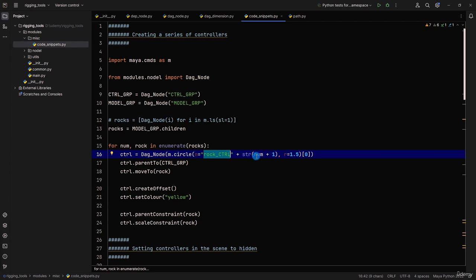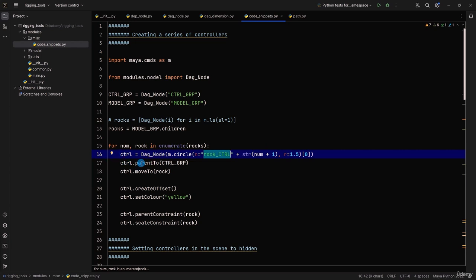So remembering that the counting in Python starts at 0, we want to make sure that we add 1 to that, so we start from 1. So we're going to add the string of num plus 1. So 0 plus 1, and then there'll be, obviously, in the 20th iteration, 20 plus 1, so it'll be 21. Perfect.